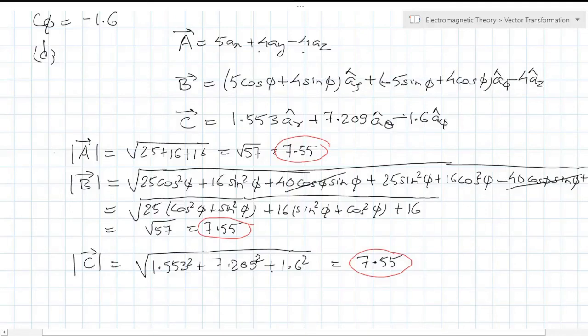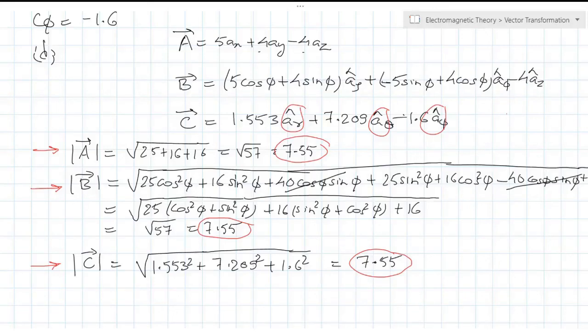This vector A, its direction, we were actually looking with the references of AX, AY and AZ. This B was defined with the directions A rho, A phi and AZ, and this C in spherical coordinate system was defined with the help of directions AR, A theta and A phi. So if you want to explain to somebody, you can confidently say that a vector, if it is in the same direction, you can copy it anywhere, you can change its coordinate system as many times as you want, but because its direction and its magnitude are integral, they are not changing anywhere, so you can definitely say that its magnitude will always be same.